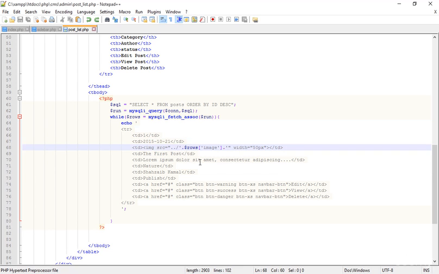I'm just typing here, adding 2 parentheses, and inside the parentheses I'm pasting the image, and then going inside the parentheses and typing if it is empty, okay, then question mark. Then actually this is a ternary operator, and definitely we can't use the if else inside the echo. So inside the echo we just want to use the if else.